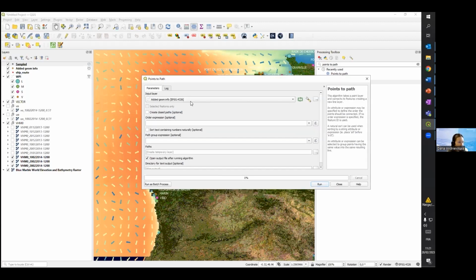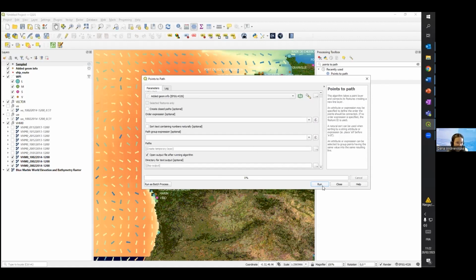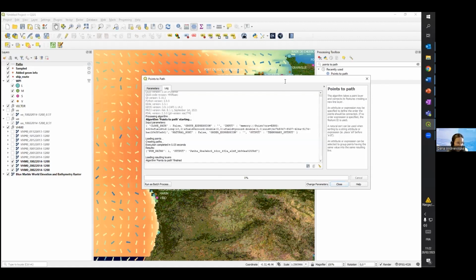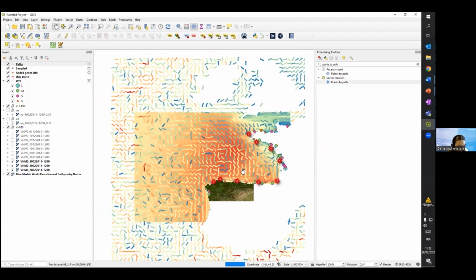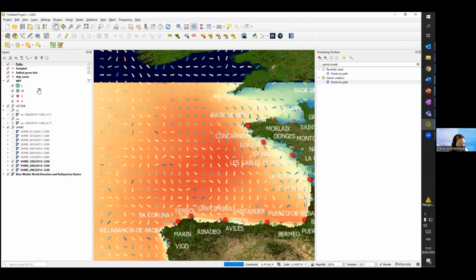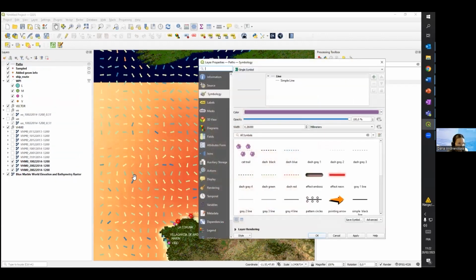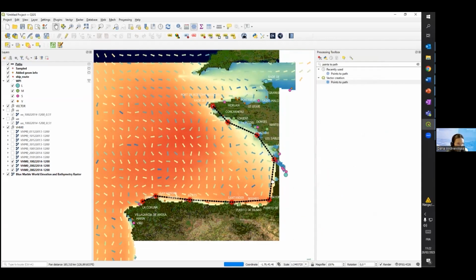So we put this. Here we don't really need much. It's some optional stuff. Again, you can save. We can run. Hope it worked. Yes, great. So now we can see a path between these points. So it's been connected. And let's change its style to make it more popping. Let's make it thicker, and okay, I'll put even more. Let's put 1.6, maybe it's too much. Okay, no, it's good. So now we have our path.